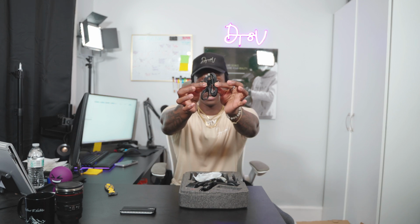This looks great. It does look very familiar to the RS3 Pro, in terms of I'm familiar with what parts are what. I'm glad, because when I first got that gimbal, I didn't know what I was doing or what I was looking at. Starting off, I'm not sure if this is the base plate or the extension plate, but this might be the original base plate right here. These here are the wires, for any type of wired connections you may want to do, connecting things to your camera. And we also have our little piece right here that goes into the bottom of our camera, that goes into the bottom of our base plate. And then it's pretty simple, we just got the gimbal and the little tripod stand that goes on it.